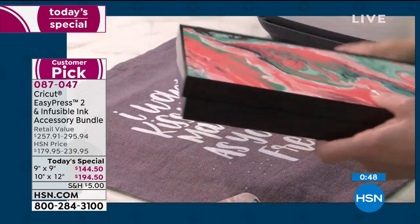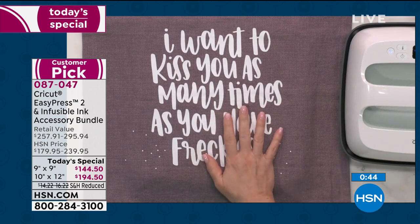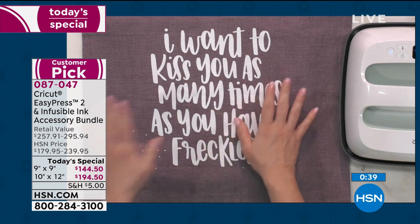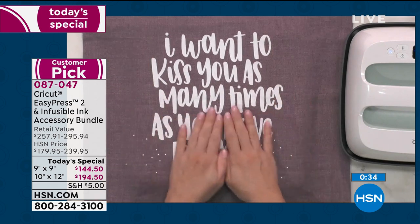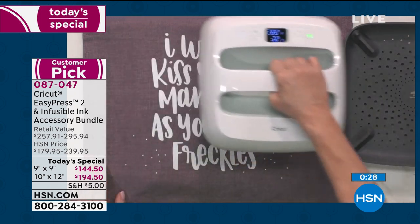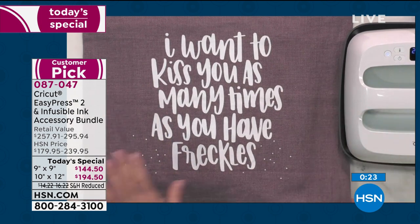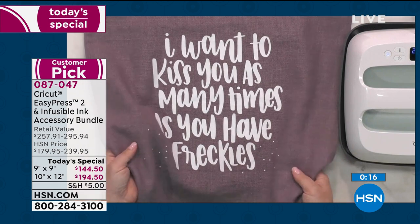Just before we go, the one thing I have on my work surface is a giant pillow project. What's so great about having this is that with the ten by twelve, you can get this entire surface ironed on in one pass. You don't have to take your nine by nine and move it around. The larger machine is going to do this. So if you're actually making multiples of something, you want that larger machine to accomplish this.